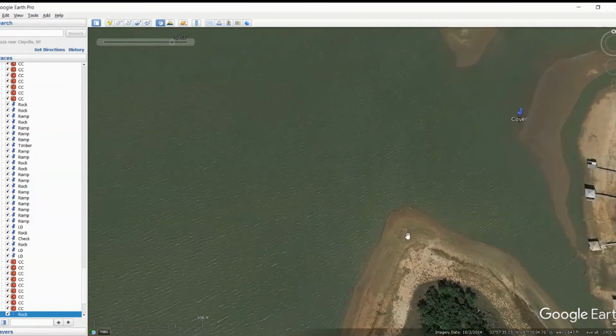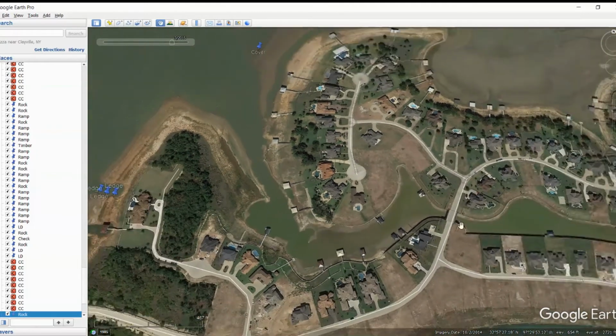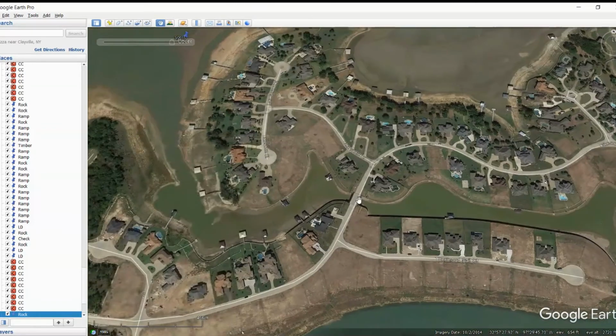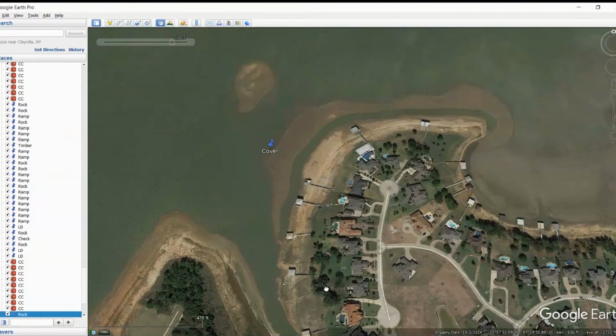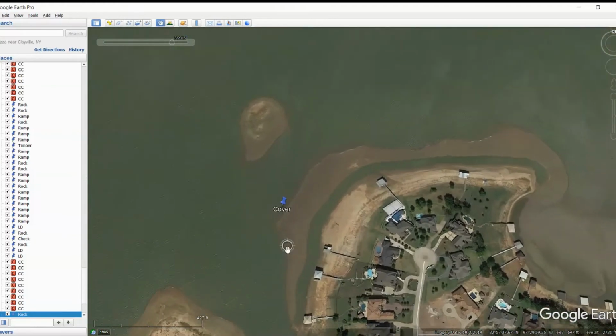Now coming up here, we got another plain point. Not much going on back in this. This is all kind of dug out and nasty looking. I mean, you might have some luck on the seawall. See how it creates that nice shade line there? But I don't even know if I'd waste my time going back in there. And watch, that's probably the honey hole for the lake or something like that. But anyways, I'm gonna keep moving up here.